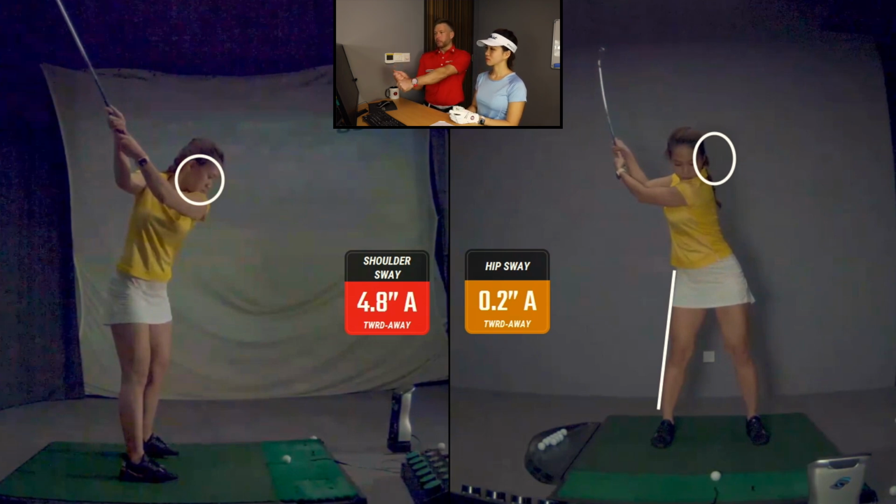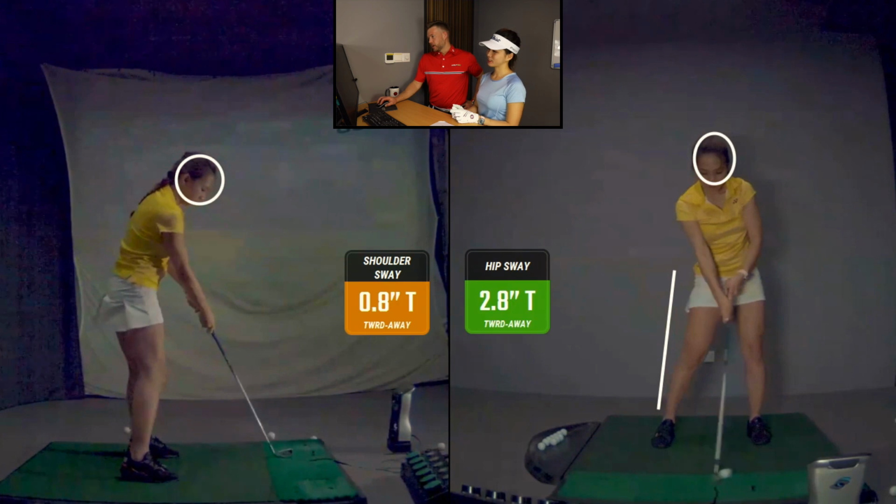So we've had to build a better structure here by learning how to tilt the shoulders and how to turn properly without swaying and bending the arms. You see this a lot in new golfers. They have this idea that they have to move their body weight to create power. In today's video, we're going to go through what helped Lisa transform from this swing to where she is now, because she's done an amazing job. I just thought I'd show you that. And then as we come through the ball here, the arms are quite bent.